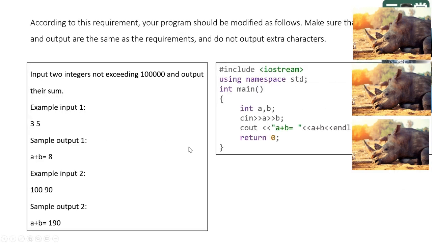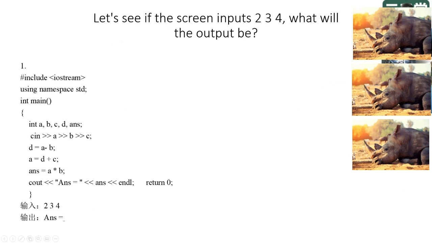Okay, so sorry, maybe we are late, but I have only one interesting thing for you guys. And after that, we really need to finish this one. This is another program, right? We declare A, B, C, D, N's, 5 variables. We see in A, B, C. That means we get 3 numbers from the screen, right? First to A, second to B, third to C. Then we do D equal to A minus B, A equal to D plus C, N's equal to A times B. Then we see out N's.